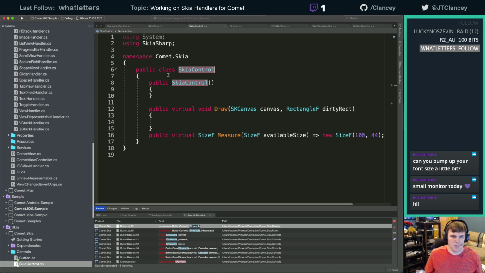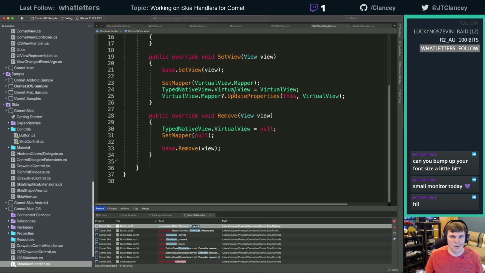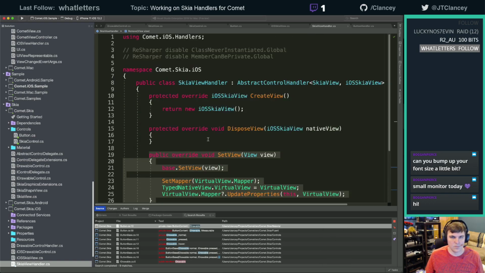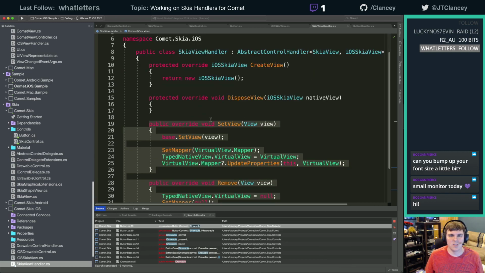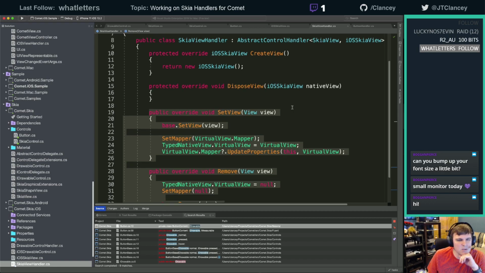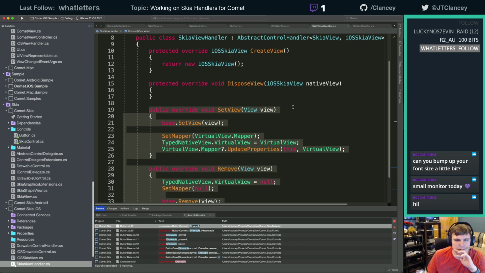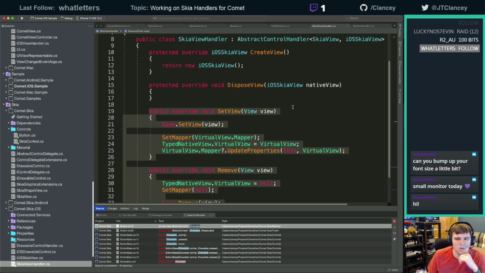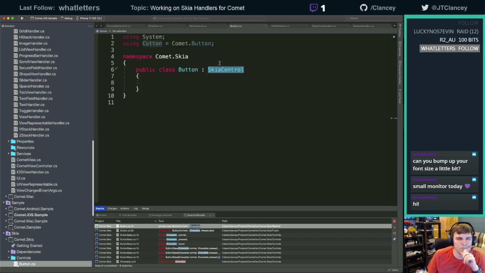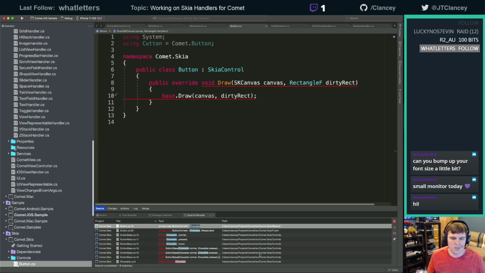And what we'll do is we're going to need to grab, what's that mapper? Oh, that's the mapper stuff. We don't need to deal with the mapper stuff. Type native view. Let's just get this thing to draw first. Let's start there. We'll come back to all the fanciness later. We'll start tying things in, right?